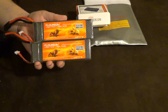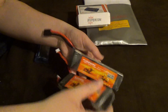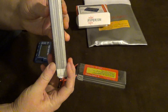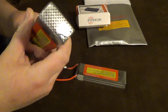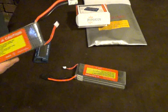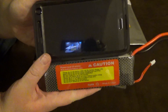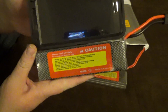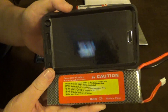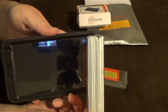Somebody did ask me to get some measurements of these — unfortunately I haven't been able to find a tape measure or even a ruler. I can tell you this pack is definitely less than 12 inches; if I had to guess I'd say about 7 inches by maybe 1.5 by 1.5 — it's not huge. I do have my Galaxy Note 4 to compare it to: it's actually about as long as the Galaxy Note 4 with an OtterBox on it, so go measure that if you know the dimensions. That gives you a rough sense of the width and height.